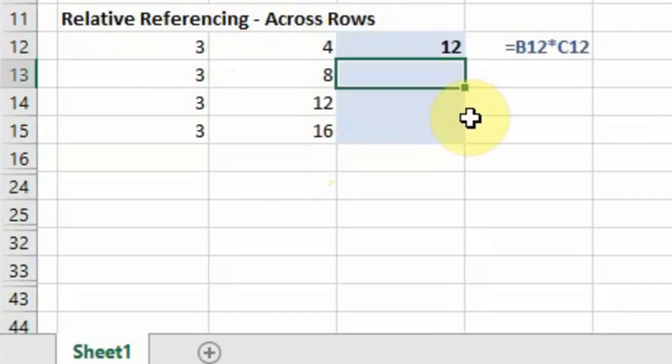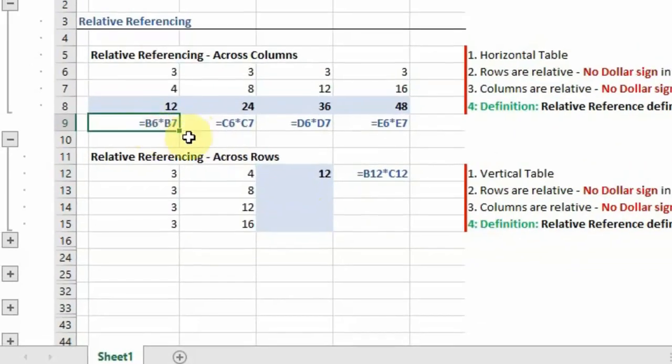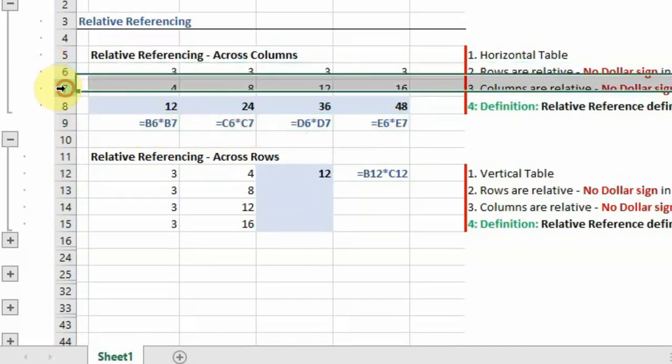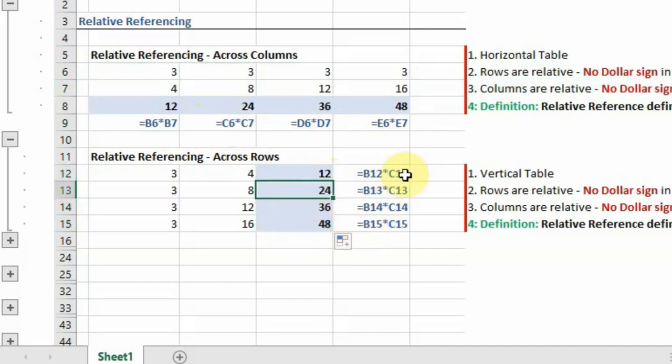We hit our enter button, and you see that unlike the previous one, where the rows were fixed because we were just dealing with these two rows but the columns were changing, in this one it's a different thing. So I'm going to copy down. And when we copy down, you can see that the columns are fixed here. So this column and this column are the only columns we're dealing with. But the rows are changing: 12, 13, 14, and 15. The rows are changing.